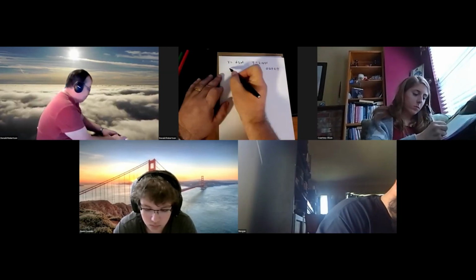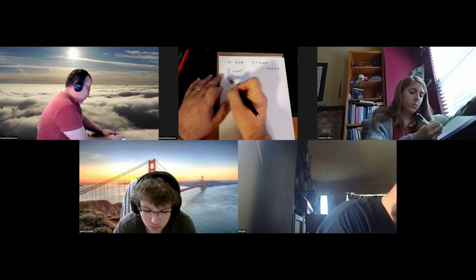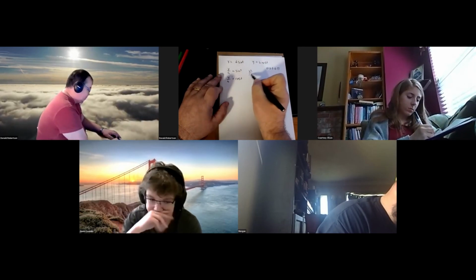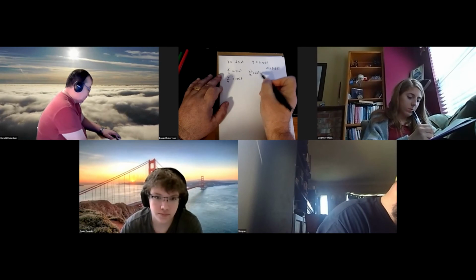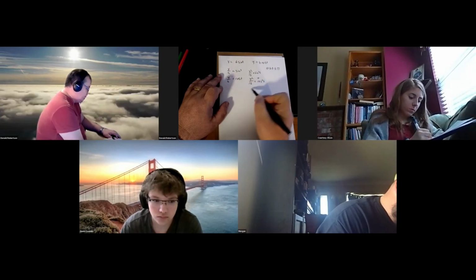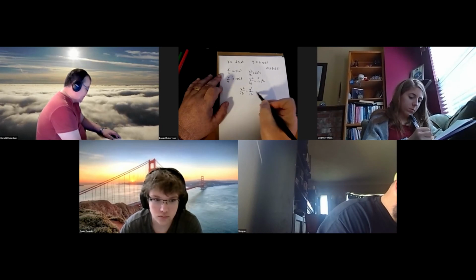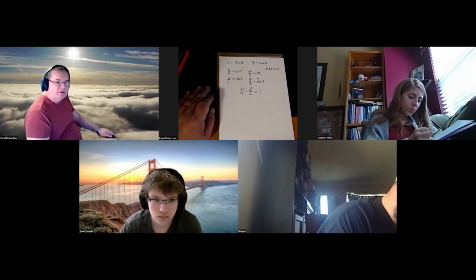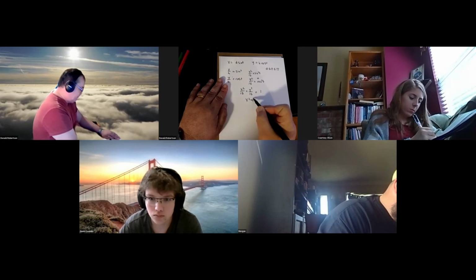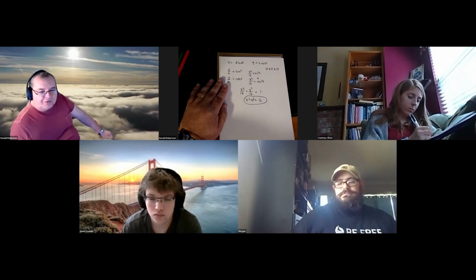Okay, so x over 4 is sine t, y over 4 is cosine t, x squared over 16 is sine squared t, y squared over 16 is cos squared t. When you add them, you get x squared over 16 plus y squared over 16 equals 1. Now, if you multiply both sides by 16, you get that slightly prettier version. Oh, it's a circle.